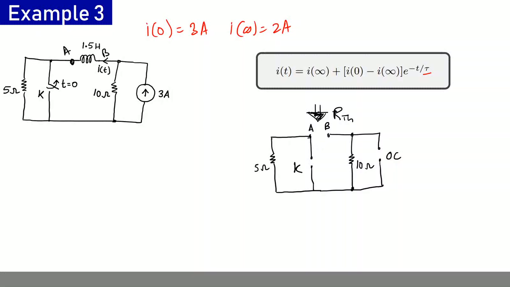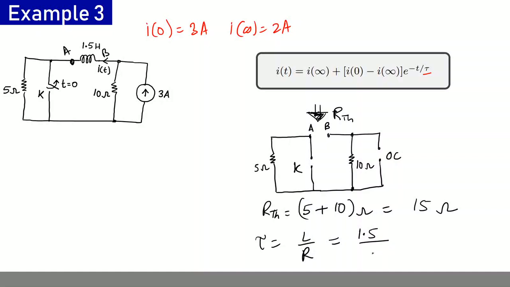Now this is the circuit using which we can calculate the Thevenin's equivalent resistance between these two terminals A and B. So here we see that if a current starts from A, it encounters 5 ohms, it comes here, and then 10 ohms, and it comes back to B. So the total resistance here will be a series combination of 5 ohms and 10 ohms. So RTH here comes out to be 15 ohms. So once we know RTH, we can calculate tau, which is the ratio of L and R. L is known, that is 1.5 Henry, and this is 15. So it comes out to be 1 by 10 seconds.